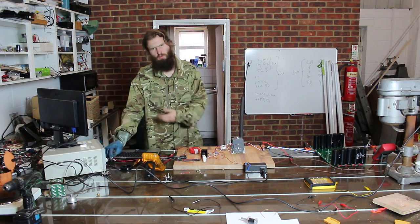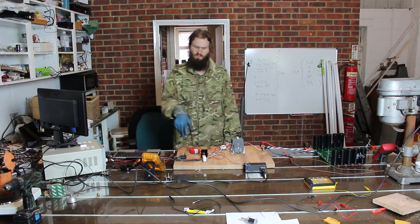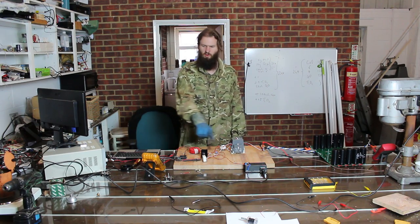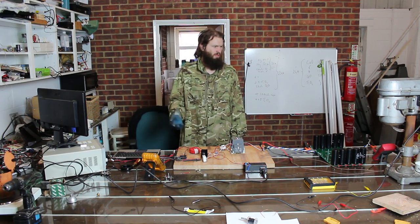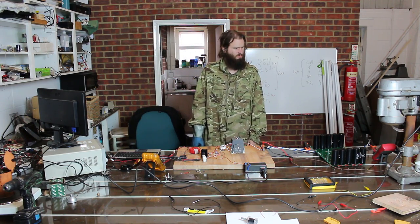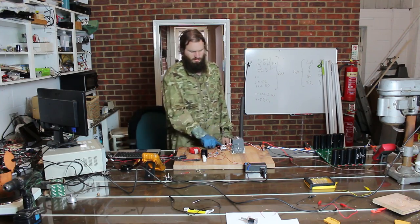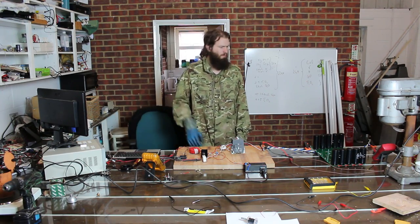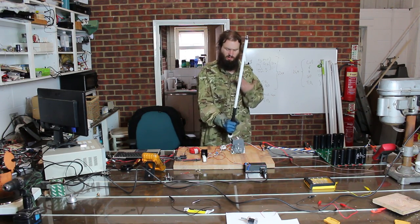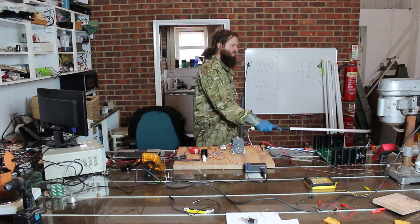I'm going to put the capacitor on 10 volts, plug it in — you can see 966 volts. This is generally quite high voltage open circuit, but as soon as I put a load on it that voltage will sag. I now have this voltage slowly building up on the capacitor bank. I'll let that build up only to a relatively small value — let's say 100 volts. There's now 100 volts. I want to disconnect that and disconnect the power, and now I can discharge the capacitor bank with this rod. This is an insulated rod, I'm using a rubber glove — there's no way I'm going to get electrocuted by this. And I can just touch this, and there you go.